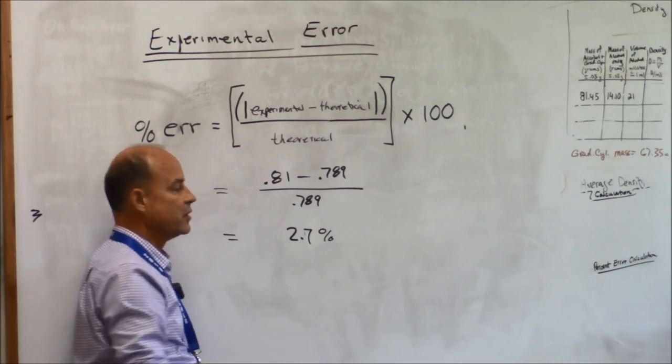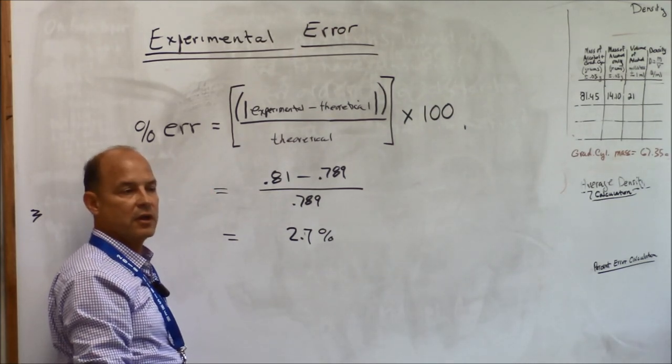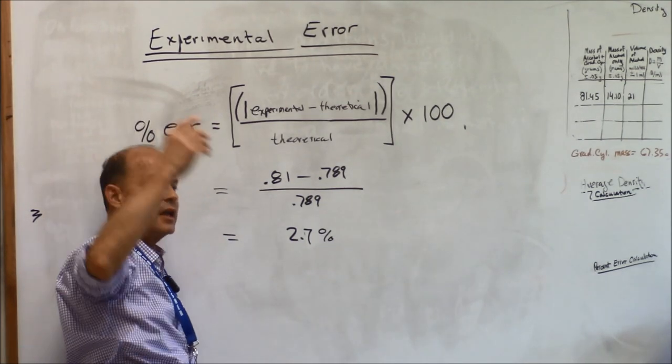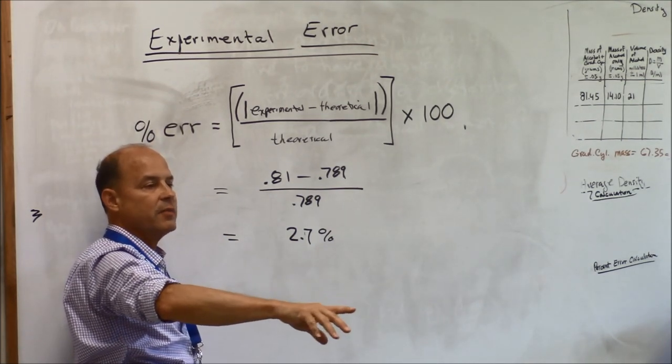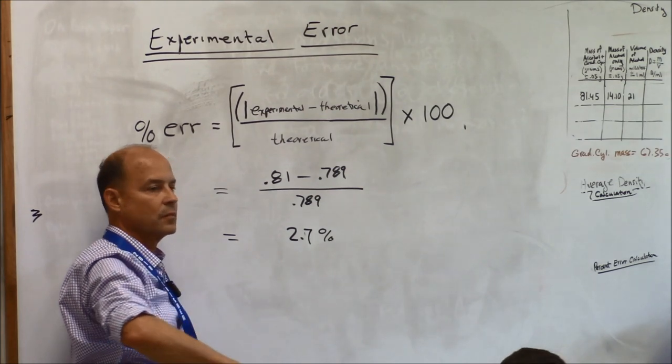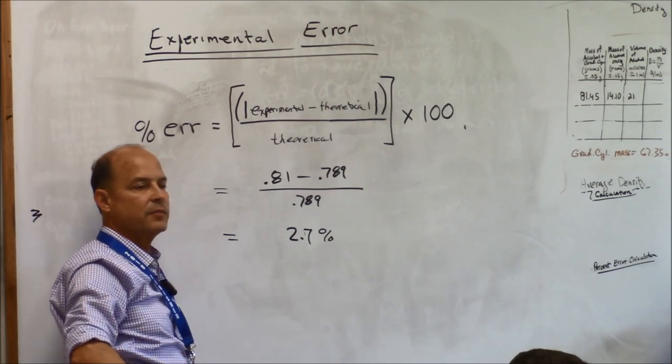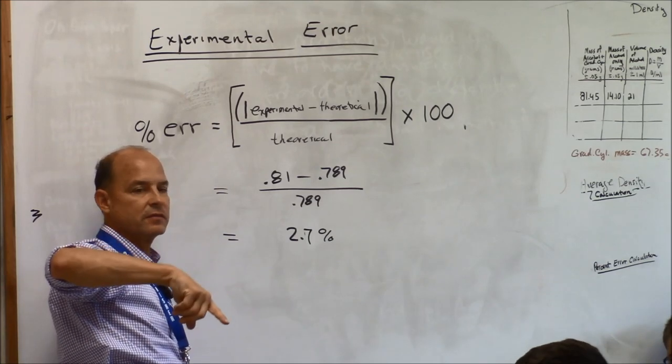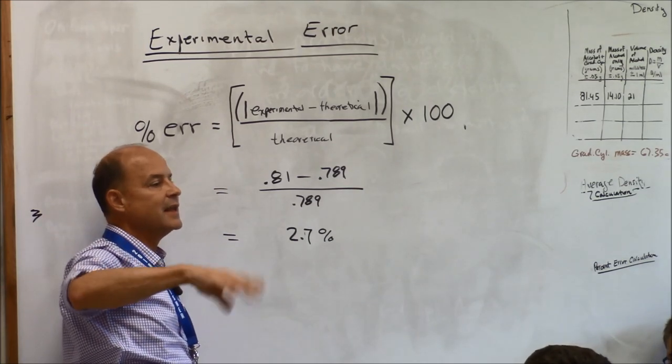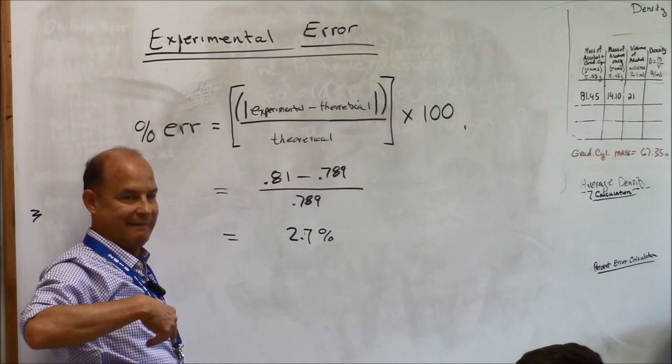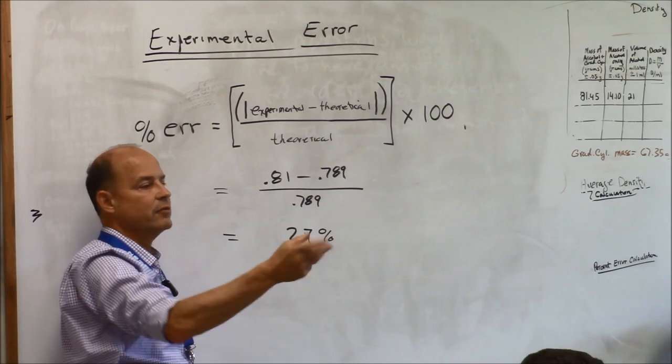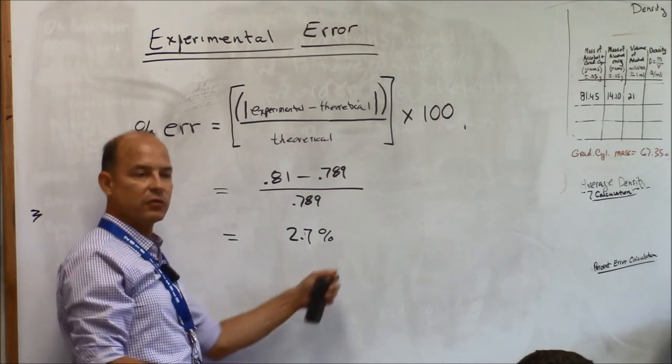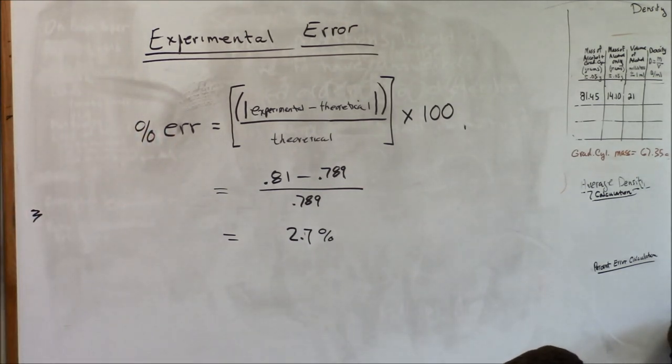Anything under ten percent or under five percent is really pretty good, so you can raise your elbow up high, pat yourself on the back. Who got less than five percent? Who got under ten percent? Anybody get ten percent or more error? Probably the rest of you just haven't done the calculation yet. This is really good. We'll let Campbell back in.